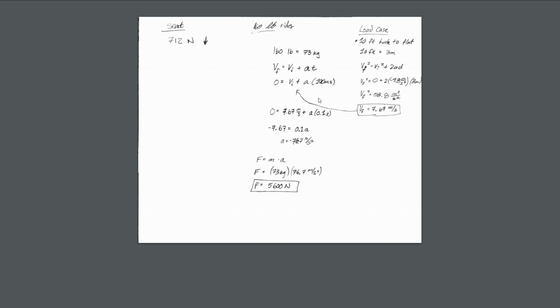When we go over to this step here, we're going to use another equation from kinematics, except this time the initial velocity is when he's colliding with the ground. So this is when he's falling. We needed to find how fast he's going when he hits the ground. Now we plug that in here to find how much acceleration is input onto the frame, from which we can find the force on the frame. We have acceleration over a time period, which I estimated to be 100 milliseconds, which is 0.1 of a second. I input the initial velocity here. We know final velocity is 0 because he's not going down anymore.